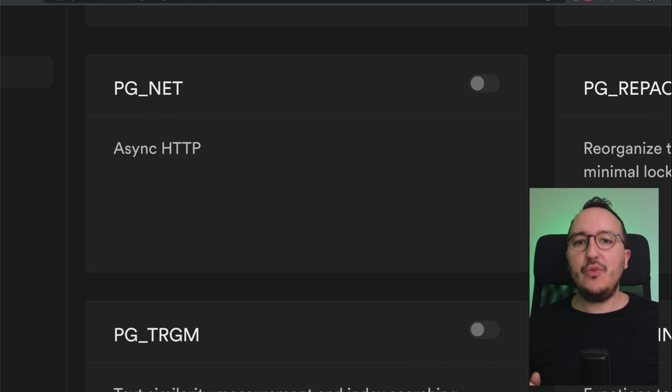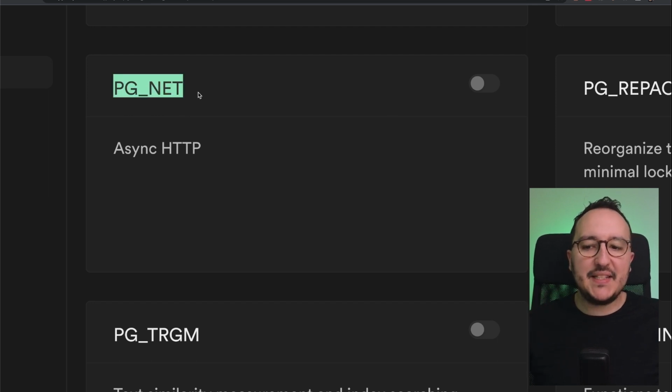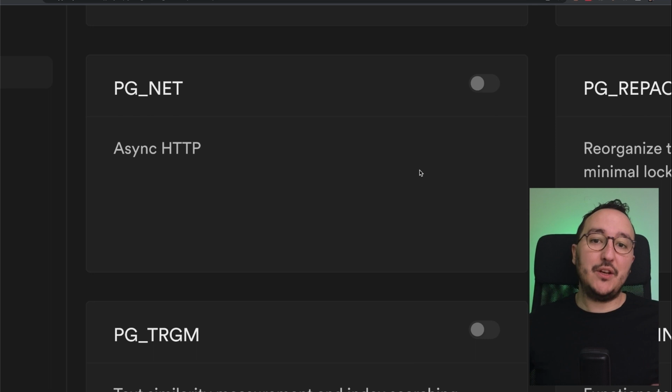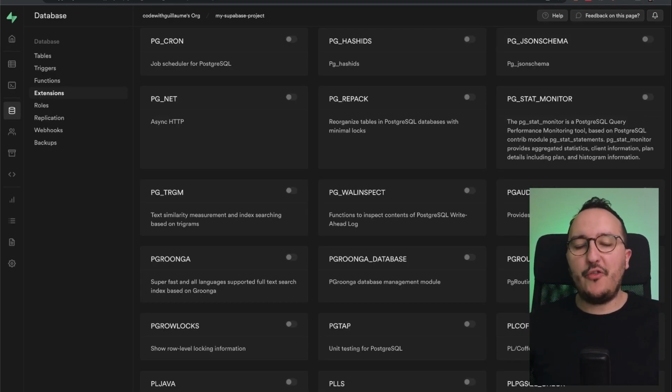Most of the time, when you want to do something inside your functions, you may want to first enable an extension to do it. Because by default, you don't get the asynchronous HTTP call inside Postgres. You've got to add this extension pg_net that will help you later to use it inside a function that you are going to declare. Supabase is built on top of Postgres and supports Postgres, so you can use everything that comes from Postgres. If you find an extension available on Postgres, there's a lot of chance that it's already inside your Supabase dashboard.